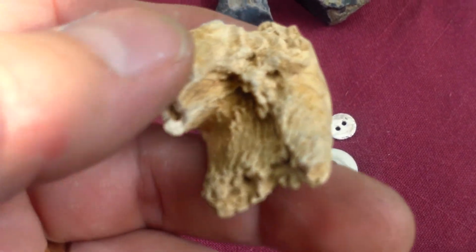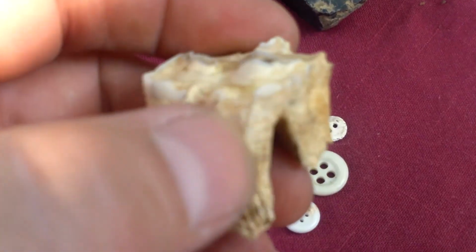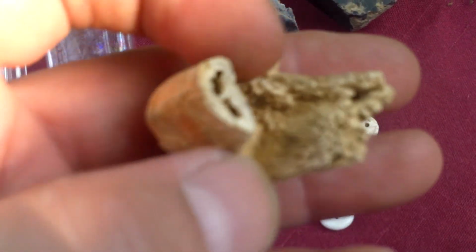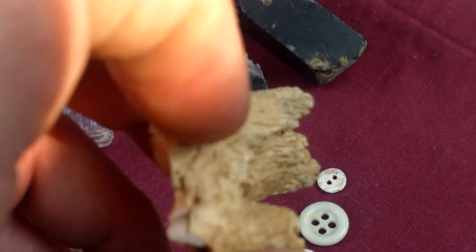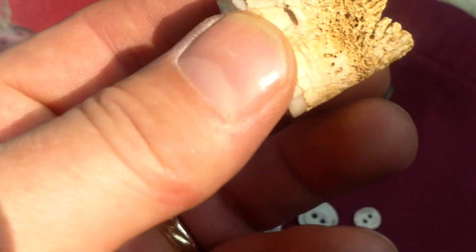Then of course I found in the bank while I dug in the glass this nice tooth. I'm pretty sure that's a cow tooth. If I'm wrong, please let me know. Cow or horse? I don't think it's a horse. I'm not familiar enough with those animals to tell you exactly. Could be a horse, I don't know. The one side's broken here. Other than that, this thing's in pretty good shape. Still some enamel on the top. So I kept it. If you know exactly what kind that is, give me some feedback. Let me know.